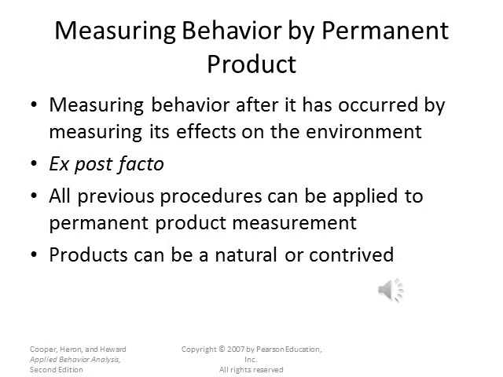Another useful way to measure behavior is by permanent product. This is widely used in academics, for example. The percent correct on a test, the percent correct on a homework assignment, or any behavior that leaves some effect on the environment, like writing, can be measured. You could actually have studies done about reducing litter, where the number of pieces of paper left on the ground is measured. So that's permanent product. You select a way of recording it, and it can produce different kinds of things. It could produce an actual count. It could produce a percent, which is a derived measure. But we often use permanent product measurement in applied behavior analysis.